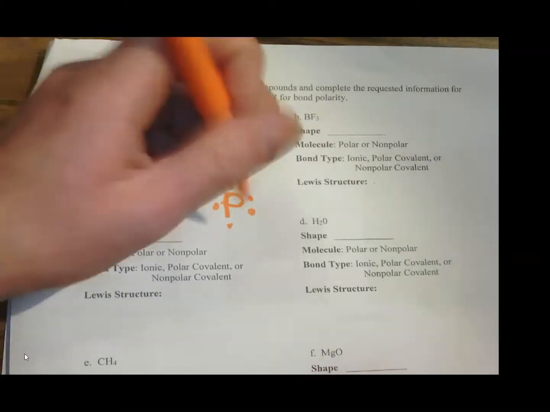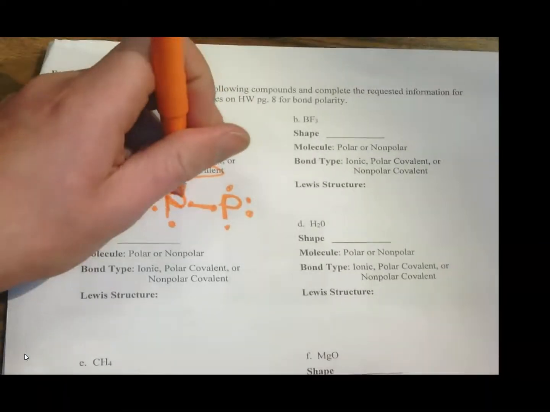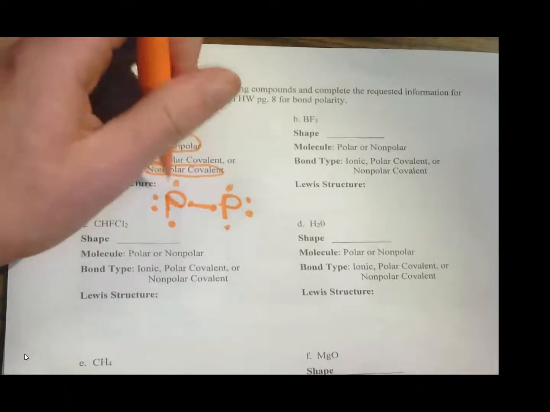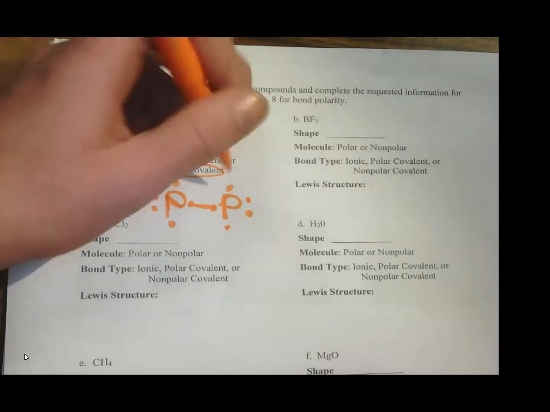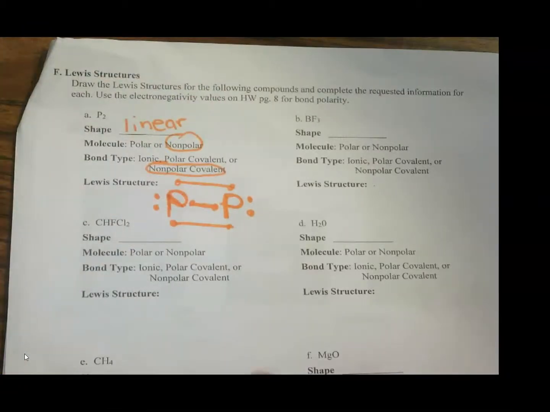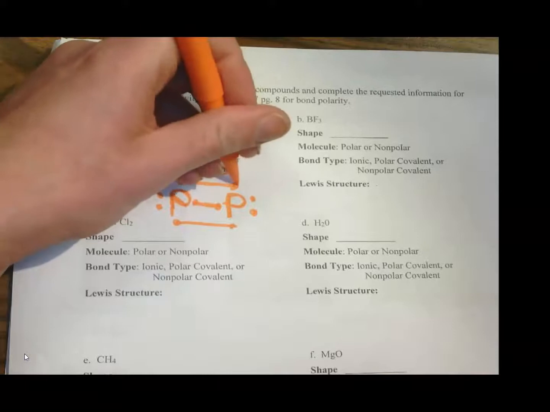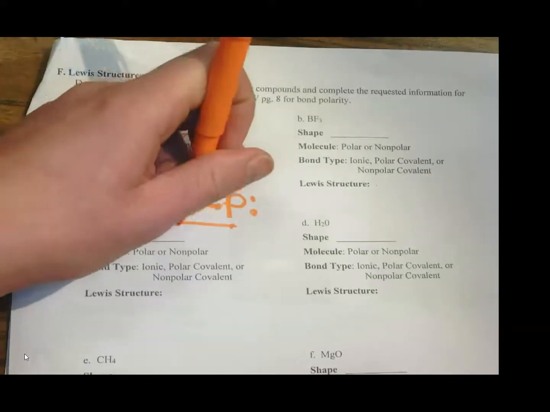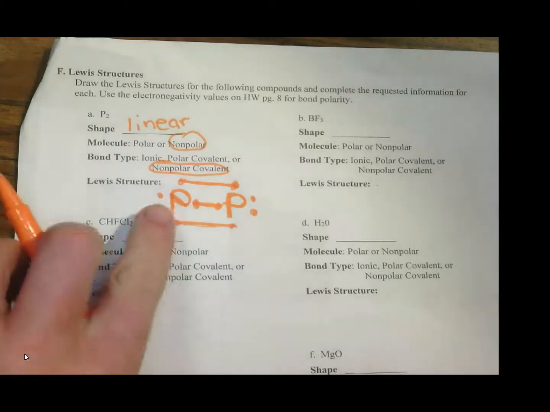So, a lot of you, I noticed, were just making a single bond when you had it with nitrogen. When they're bonding together, 2 phosphorus or 2 nitrogens, they're always going to make a nice triple bond because electrons don't like it when they're alone. So if there are other bonds around or other single electrons, they're going to share them. These are really strong bonds. A triple bond is really strong. So I wanted to point that one out.